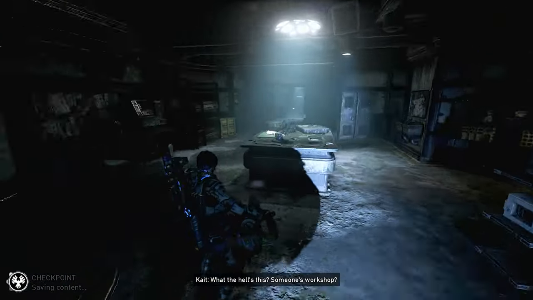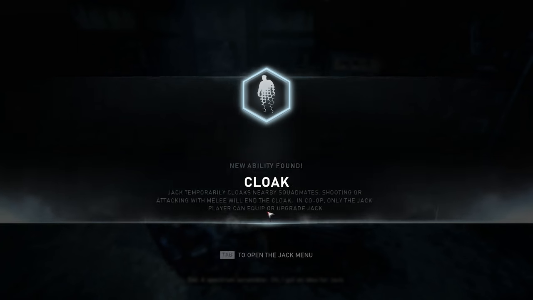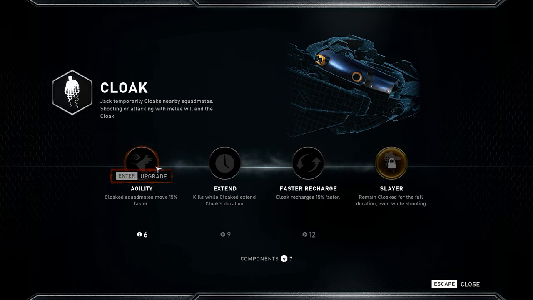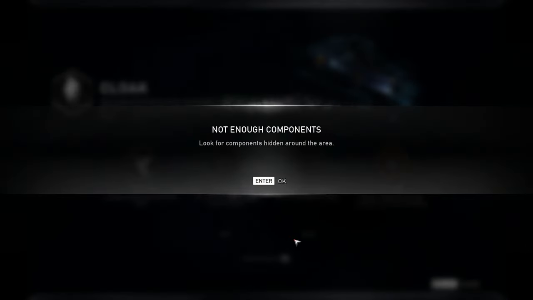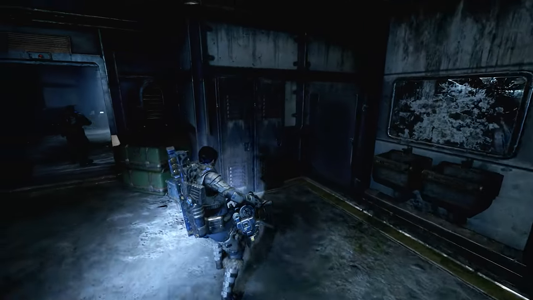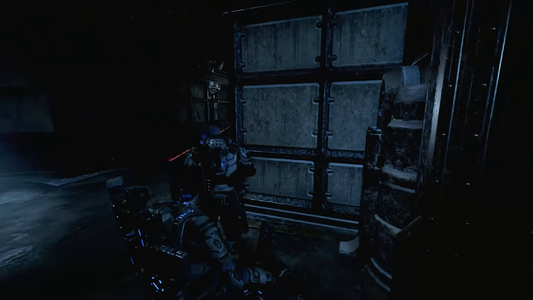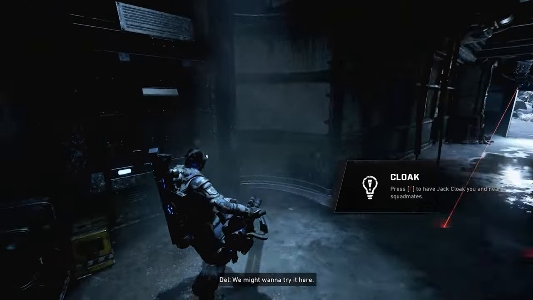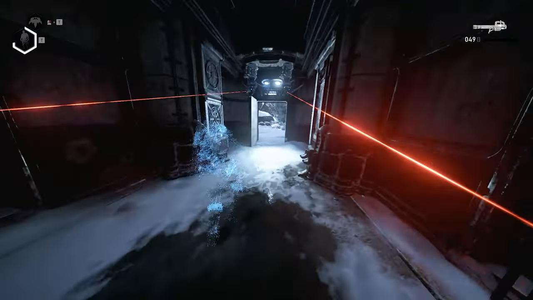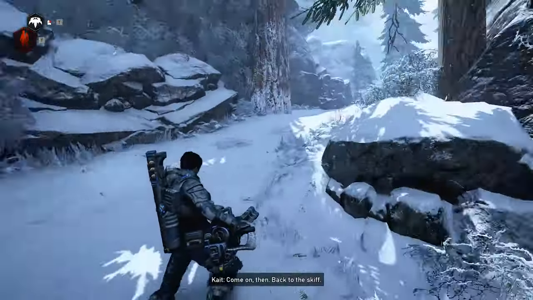What the hell's this? Someone's workshop? Got something here. A spectral scrambler. Oh, I got an idea for Jack. Check it. Jack's cloak can now make us invisible, too. Invisible, huh? We might want to try it here. Jack, cloak, down. Let's go. All right, that's one problem behind us. And we got a new tool. Come on, then. Back to the skiff.